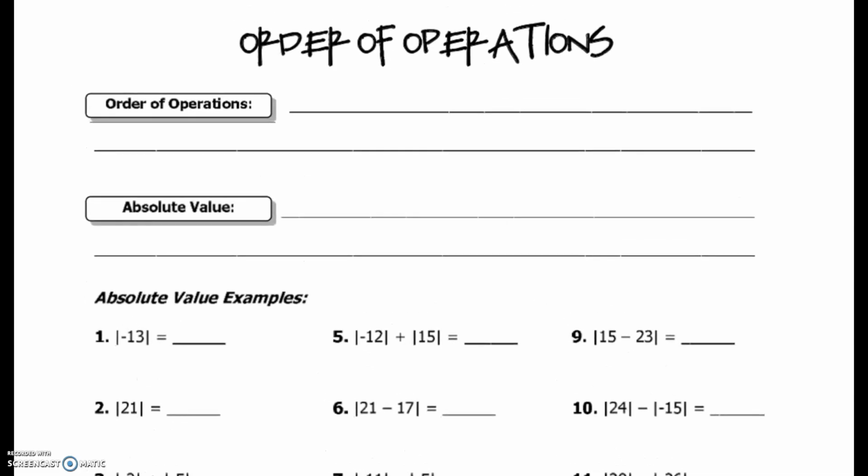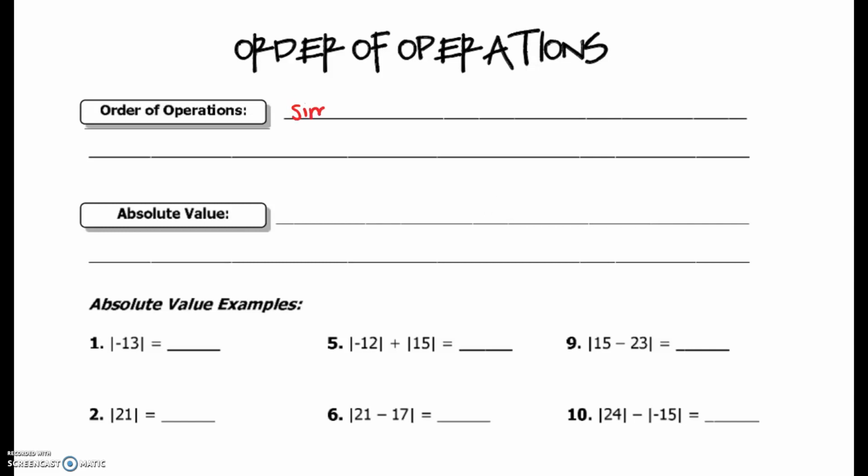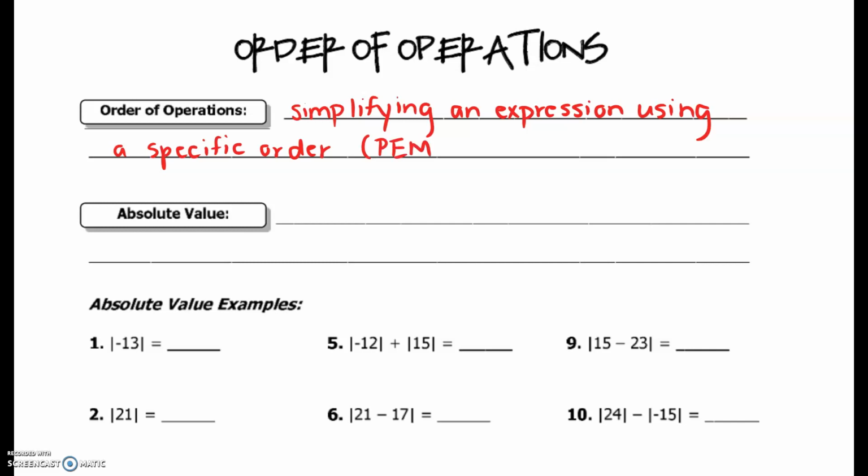we have another concept. So first of all, if I was just to define order of operations as an overarching concept, not necessarily breaking it down into its parts, we would say this is the process of simplifying an expression using a specific order. And in this case, that order could be referred to as PEMDAS.